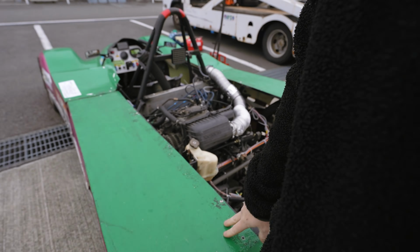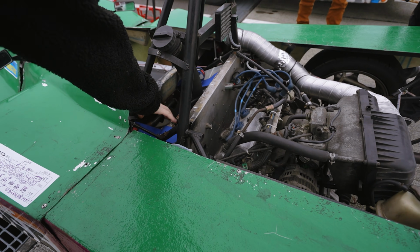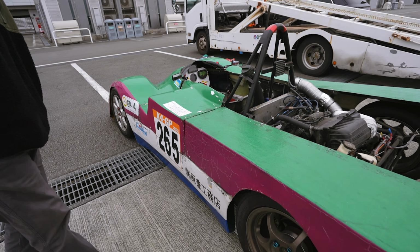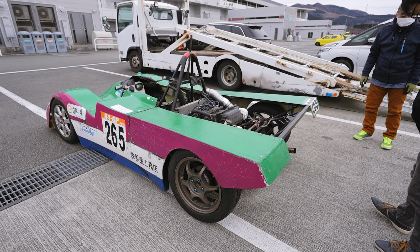And you are driving one of these today? Looks like for the first time in your life? I think it's like 750cc. And how have you gotten into this situation? If I knew that, I wouldn't be here. So this would have had a different engine for the series. But the frame is as it was with the tank and everything. That's exactly how the car came. They would have raced these in the early, mid-90s, something like that. They weigh like nothing, I think. Probably. So this, 500 kilos max.